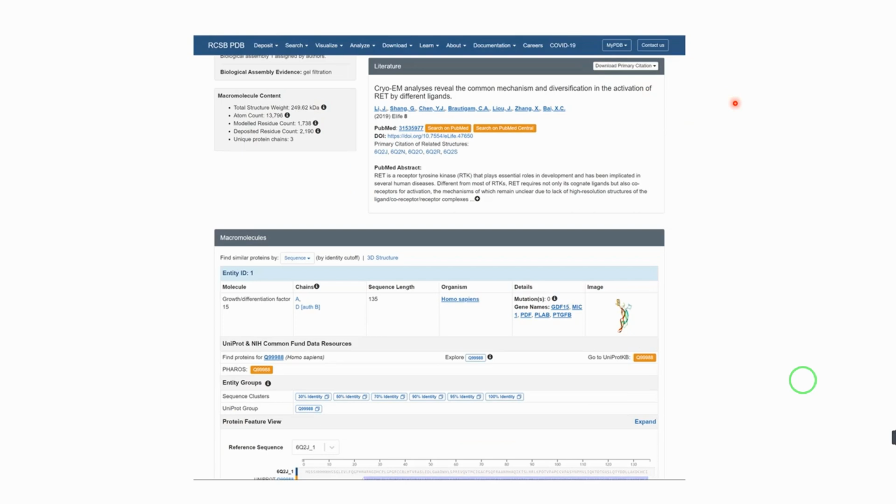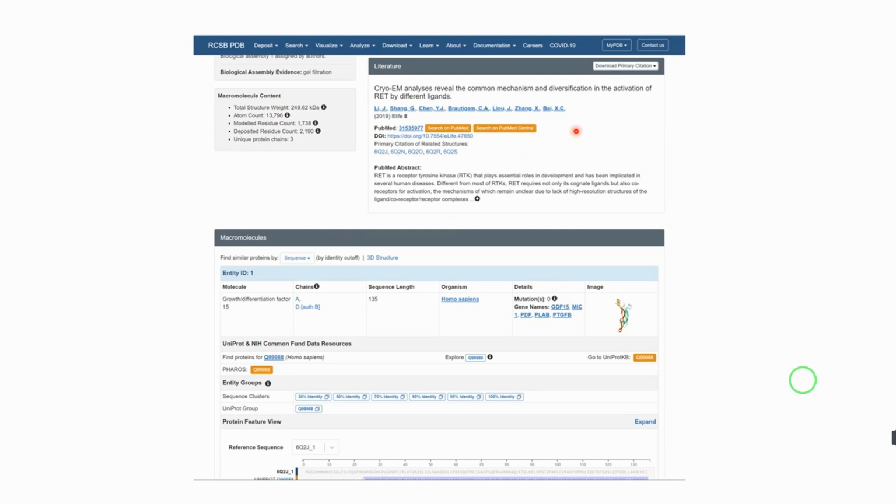Keep scrolling the structure summary page, and next you'll find the macromolecules section. The macromolecules are proteins and other large molecules. Your receptor would be a macromolecule, and if your growth factor or other proteins are present in the structure, they would also be listed under macromolecules because they are polypeptides. I think some students were getting confused about that. If your growth factor or any other proteins are present in the structure, they would not be under ligands. They would be under macromolecules because they're also polypeptides like the receptor protein.